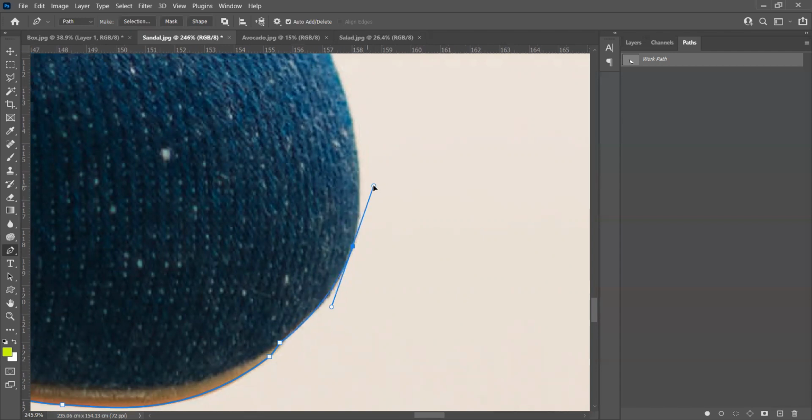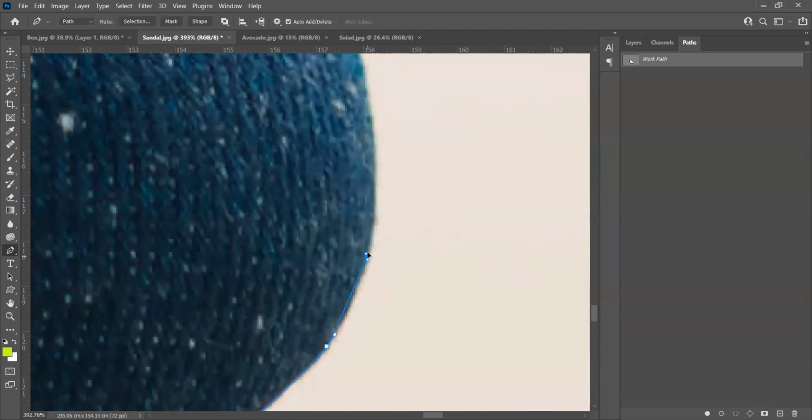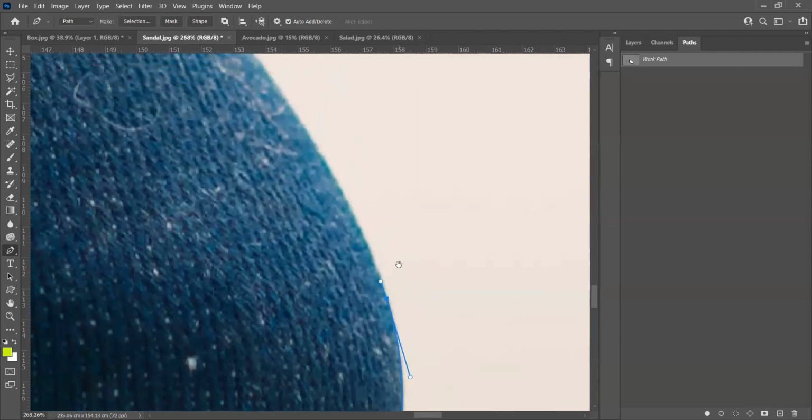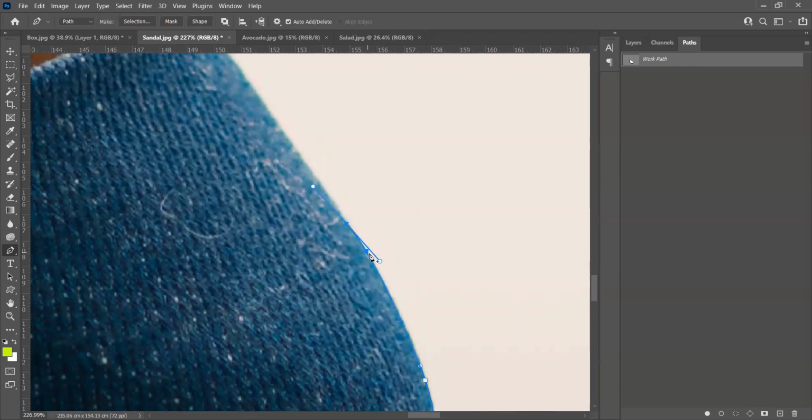Okay, now here I'm having the issue, so maybe I will just do selection until here, and then I'll make curve. Something like this maybe. Control and click on the point to move the point. So with Alt, you can move the handle, and with Control, you can move the point. And I'll directly go here, and I'll adjust this.